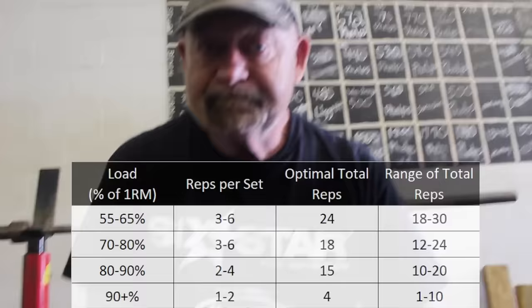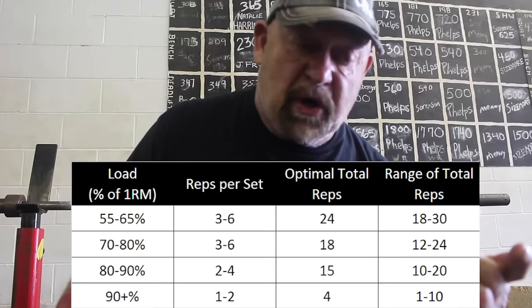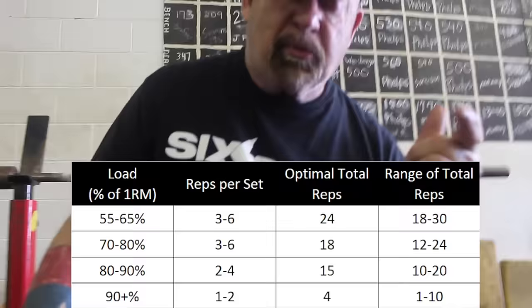Yes, and the reason he had that chart is that if you did more reps than he said, the barbell slowed down. And if you did more total lifts, the barbell would slow down, you'd break form. That's why we live on the special exercises. A special exercise does not matter if you break form. It has nothing to do with it.